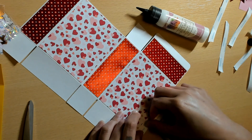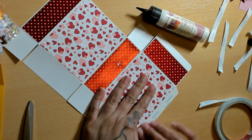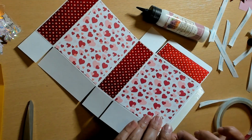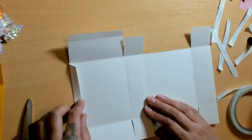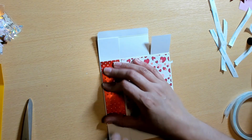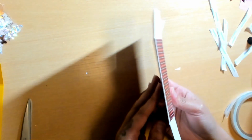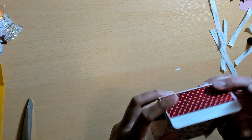I'm just going to use score tape. You can use wet glue. I'm going to peel that, take the overhang off, and flip the whole thing over. Put that little piece in there, and then you should be able to just fold it and go. See how I didn't even fuss, and it lined up perfectly. Okay. So now we need to go ahead and set up our box.